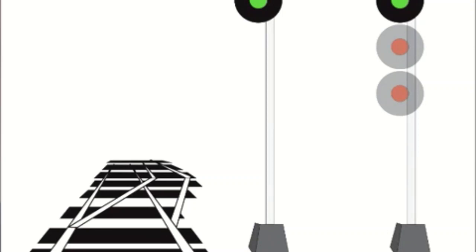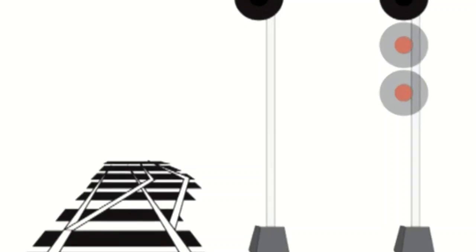This is a clear signal. Proceed at track speed. This is a clear to stop signal. Proceed at track speed, preparing to stop at next signal, which will be a stop signal. A flashing yellow on this light is not a slow signal. Why? Because remember, this is the same as a three-headed signal, but with the two lower heads removed.